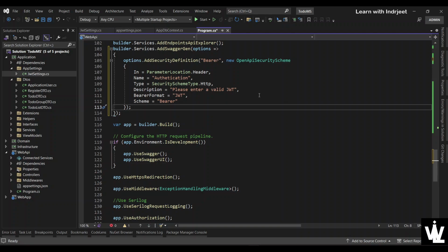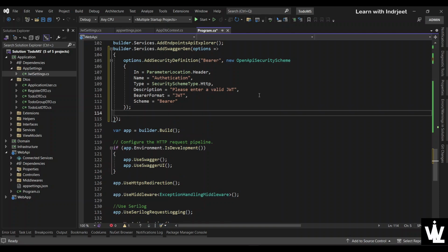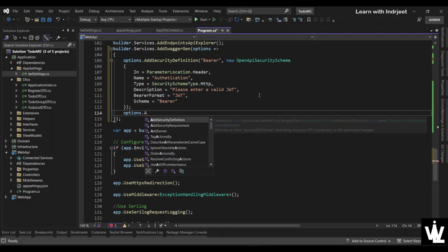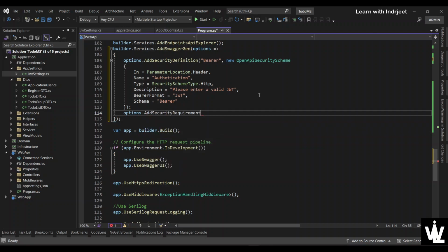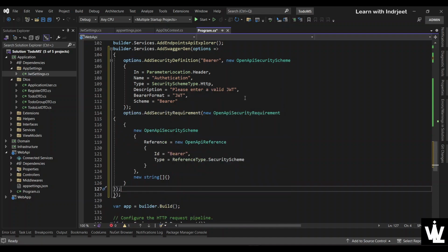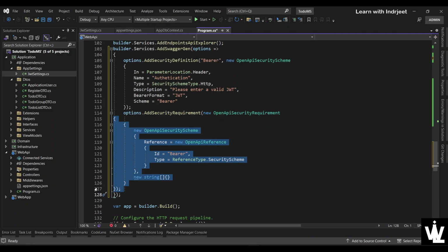And another one is options dot add security requirement. We also have this one on the clipboard, so let's take it from there so that typos can be avoided.